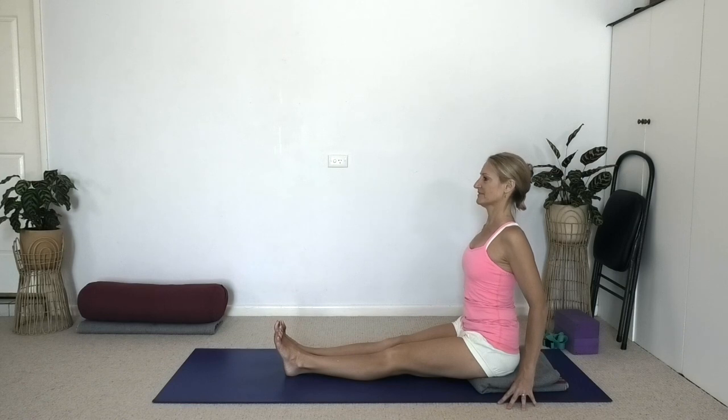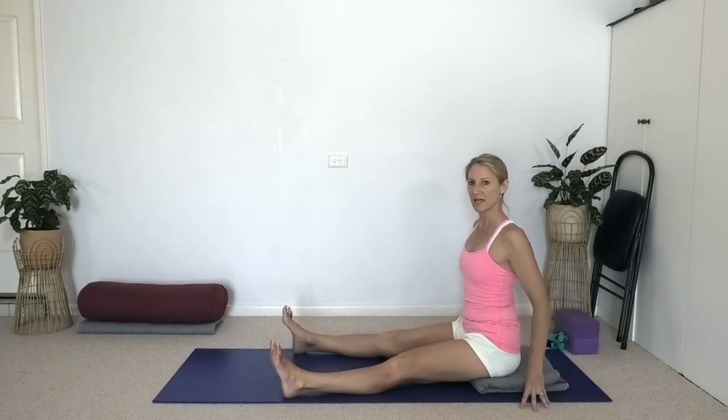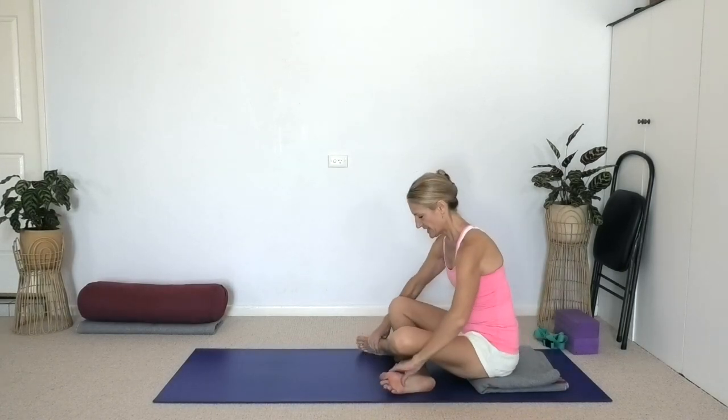We pause with the legs stretching forward, bring the inner legs together, then move on to bringing the opposite shin in front. Take your legs apart, just a little wider than hip-width. Now bring your right ankle underneath the left knee so you can see the sole of the foot on the outside edge of the knee, and left foot across to the right knee. The shins are out in front of us — the feet are not pulling underneath the thighs. Create a right angle between the feet and the shins by pressing through the inner feet, the balls of the big toes pressing away from the inner knees.